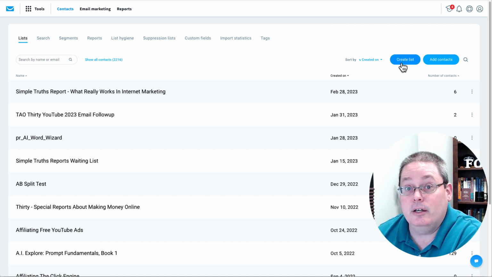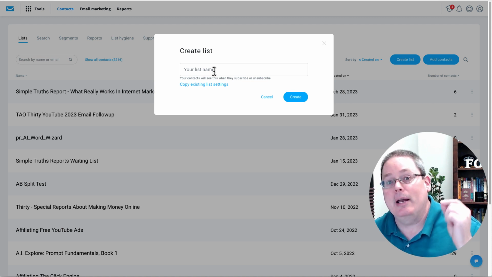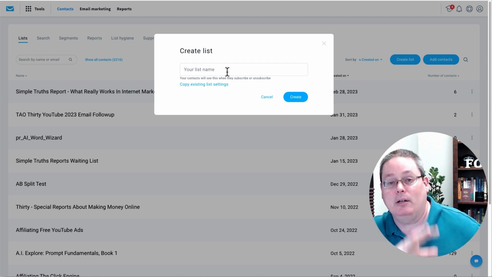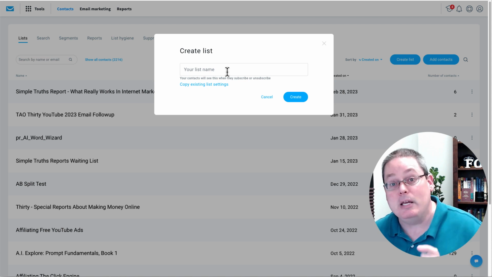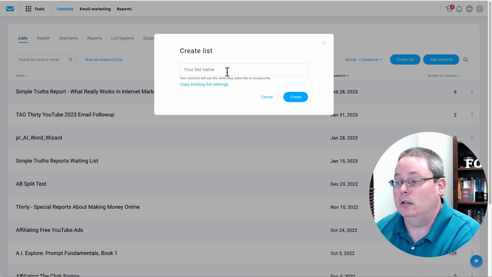Here they give you a button that says Create List, and here you're going to create a list. The name of the list is for the people that are interested in the offer, based upon the traffic or the topic that you're talking about that brought them over to a squeeze page that we're going to build here in a few minutes as we walk through this step by step so you understand all of the pieces.